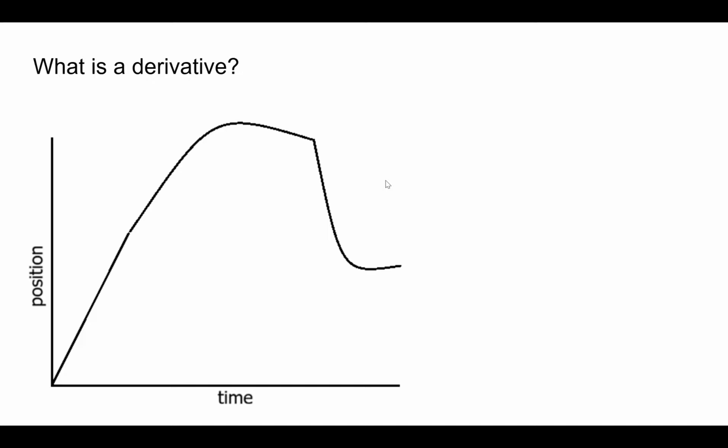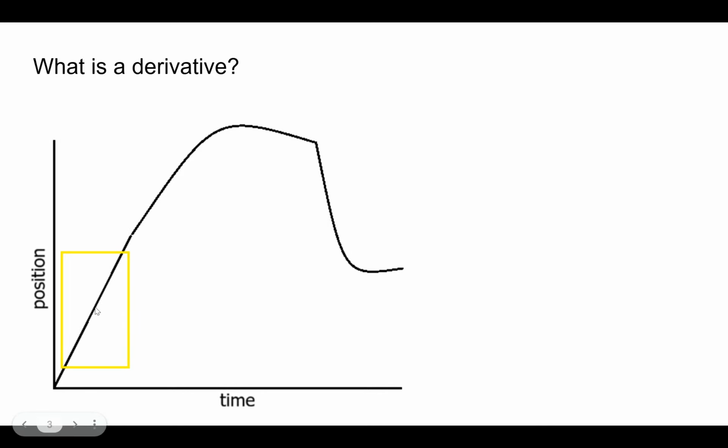Now, if I ask you to find the slope of this line right here that I've circled in yellow, you would be like, oh, Miss Fitz, that's easy peasy. This is going to be rise over run, or the change in position over the change in time in this case. And you might realize that, well, change in position over change in time gives you speed, right? That finding the slope here would give me the speed of this object in that duration of time.